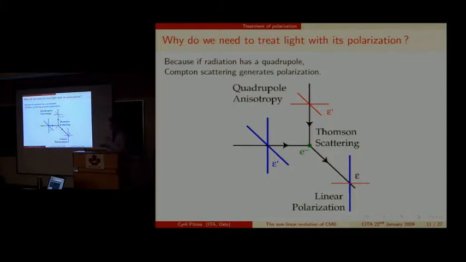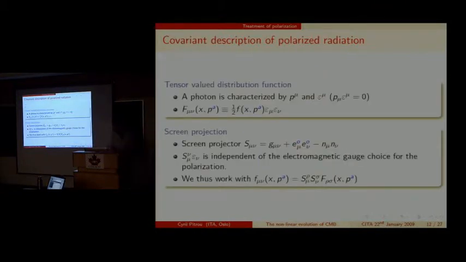So this means that we cannot just rely on a scalar valued distribution function, which gives you the position and the momentum of particles. We also need to describe their polarization. So instead of having a scalar valued distribution function, we'll have a tensor valued distribution function, which will encode the probability of finding a particle at some point with some momentum with some polarization. So it's given by the scalar valued distribution function multiplying the tensor product of the polarization vector, and the polarization vector is taken in the Lorentz gauge, that is orthonormal to the momentum.